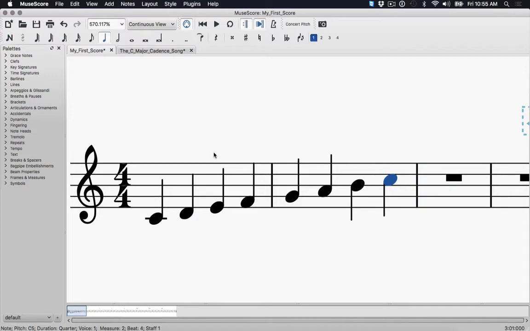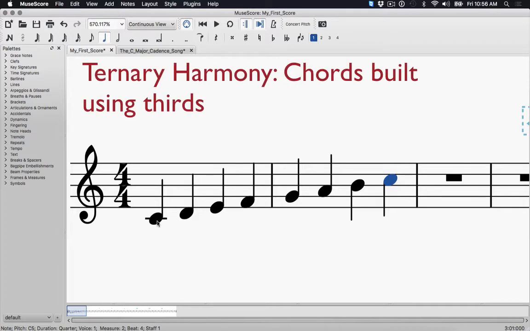Now remember in the last video I told you to pay attention to the number 3 because of triads and also because it helps us figure out what notes make up a chord. And the reason for that is that we build chords using something called ternary harmony. Ternary. And what that means is that our chords are built on thirds. And when I say we build chords, what I'm talking about is all of Western music. Any classical music, pop music, anything like that is all based on this ternary harmony idea, which is chords built on thirds.